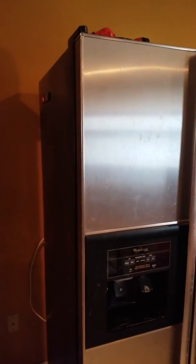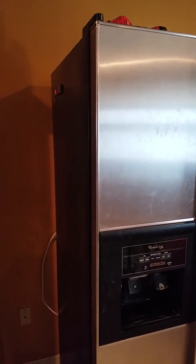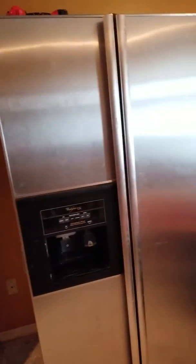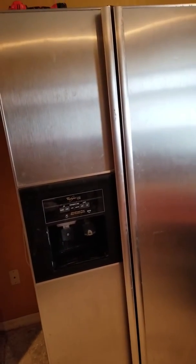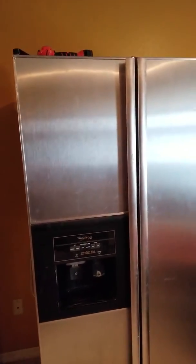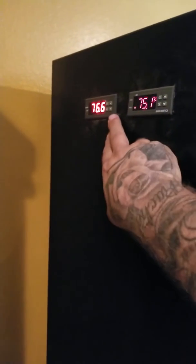The wife wanted a cabinet incubator and I didn't want to spend five or six hundred dollars. I found this old side-by-side fridge that had leaked all the cooling out for free on Facebook. I picked it up and got these two microcontrollers — this one controls the temperature and this one controls the humidity. I just cut a hole in the side of the fridge and ran those through.